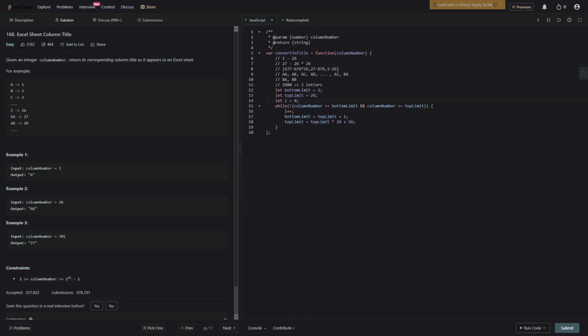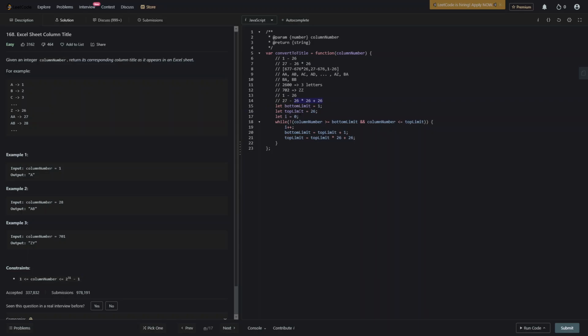So a more clear example is if someone passes in 702, we know that should be ZZ, right? So ignore this for now. We just need to see, okay, well, the original range is from 1 to 26. The next range is going to be from 27 to 26 multiplied by 26 plus 26 to include the characters in the first letter, right?